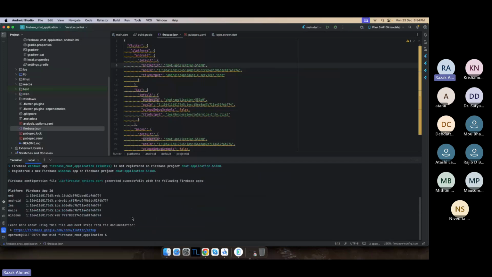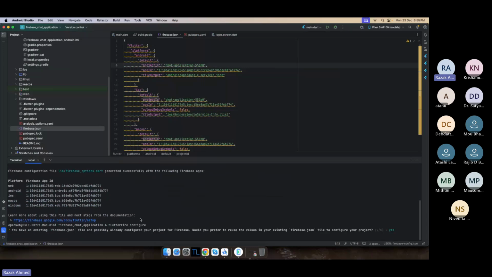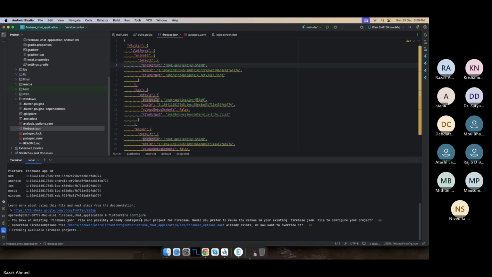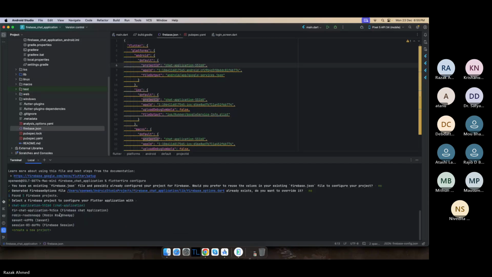Maybe I have selected the wrong project. Let me check once again. There's one more application, Firebase Chat Application. The second one I should have selected. So if I do the same process again.